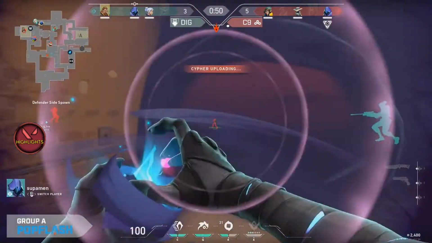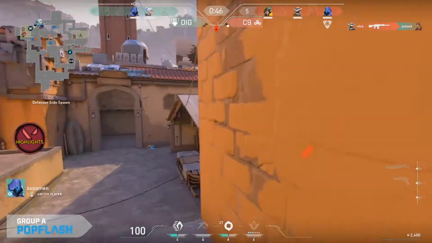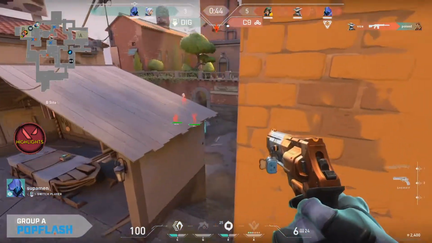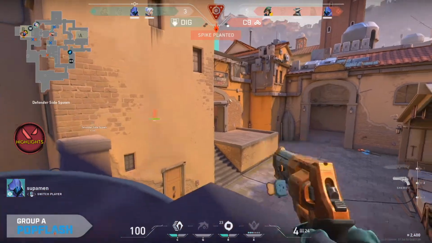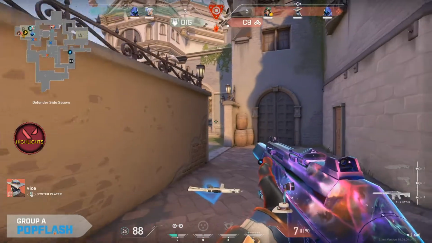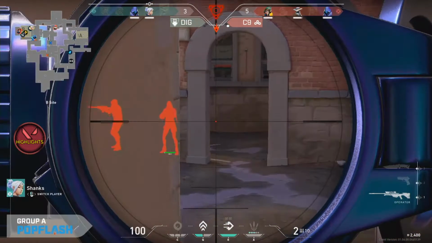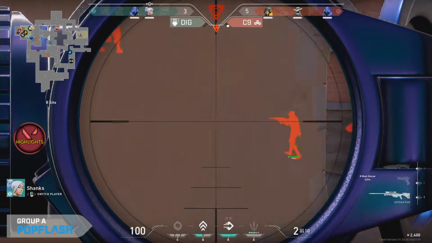Held off by the digital molly of PkH for a moment, but a 3v3, does Dig have this retake? Yeah, he actually got the spike down, so that kills all the time. Oh, he gets to see over the top of this wall here. Thought that was PkH's head for a second. I'm with you on that one. So I held my breath for a second, but Shanks will try to make his way forward. They're holding the angles. They can't peek into this, and he knows that.